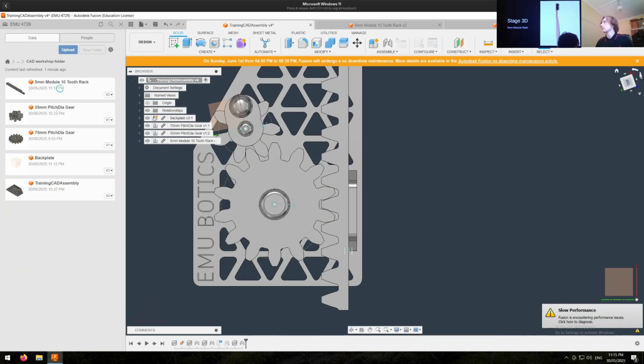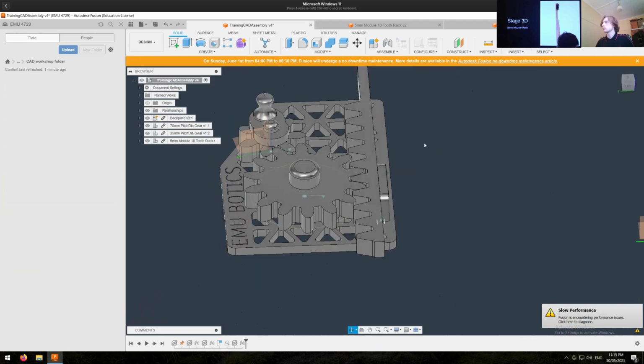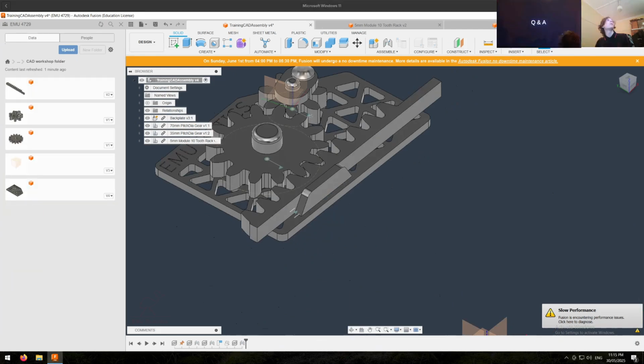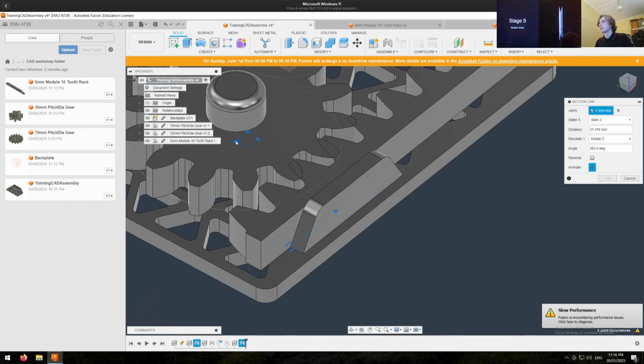So let's rotate. Oh, rotate the wrong way. Now we're on to the final home stretch. We're going to do our motion link. So let's go into assemble, motion link, and then we're going to do it between this joint and this joint.